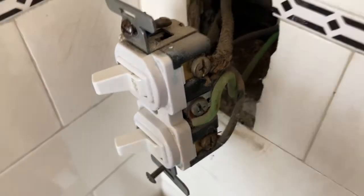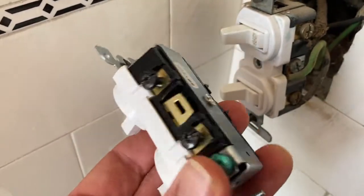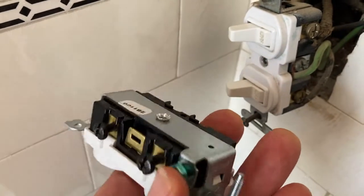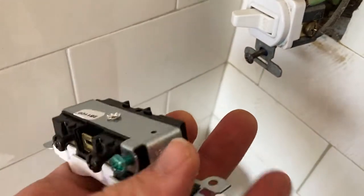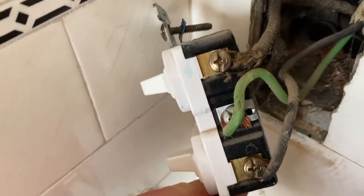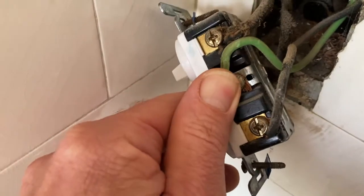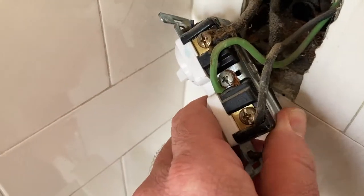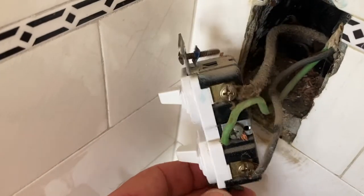This is an old switch, and sometimes the configuration's a little different. See how the ground on this one is hooked up down on the bottom? You can tell it's ground because it hooks to the case and it hooks to the mounting, which screws into the metal box. Whereas over here, this ground is in the middle, but it's the same thing. It goes to the back, which goes to the mounting, which goes to the metal box and grounds the circuit.